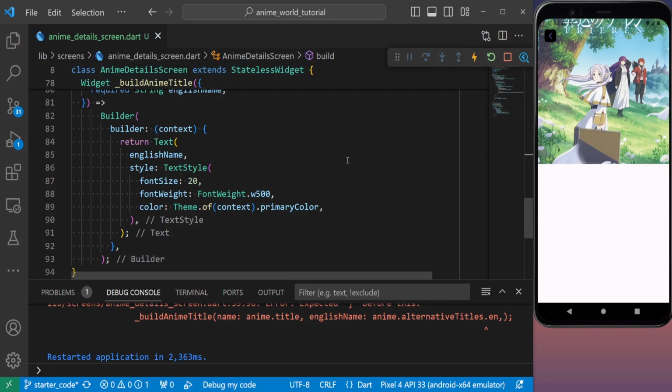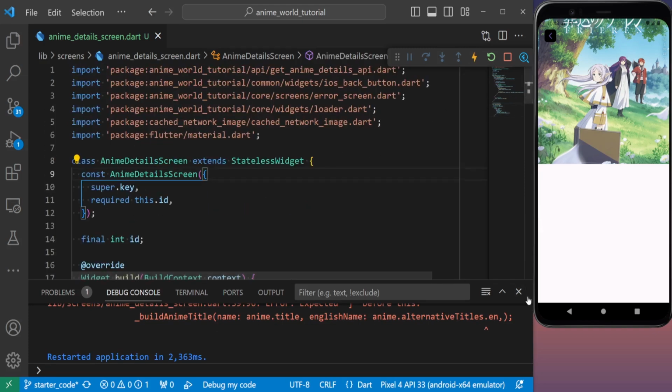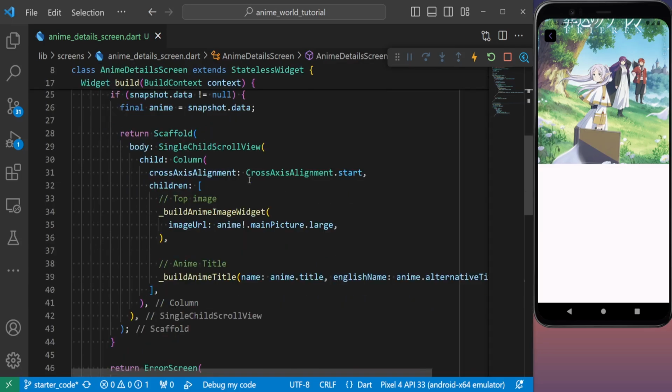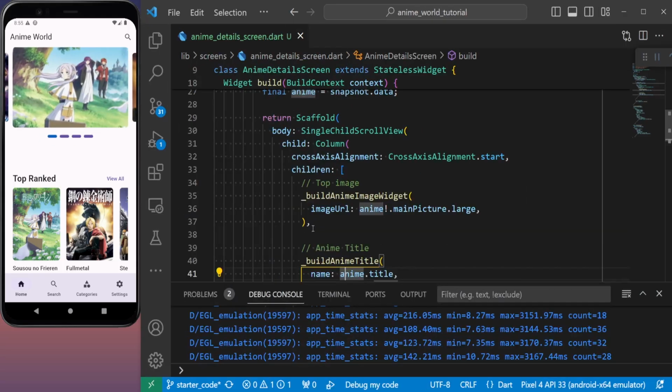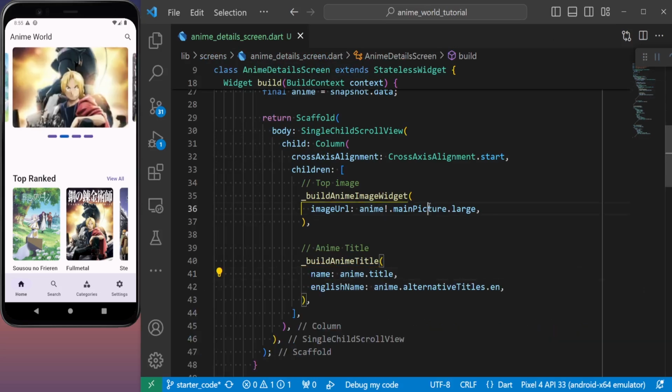But we're not seeing any error inside the analyzer. So I'm just gonna rebuild the app and come back. So I rebuilt the app and now it's working fine. Let's also change the zoom level.